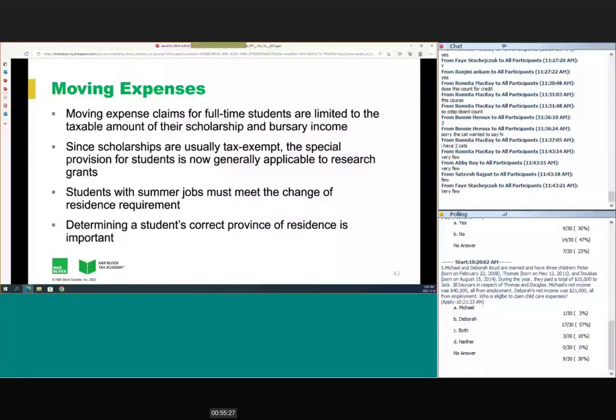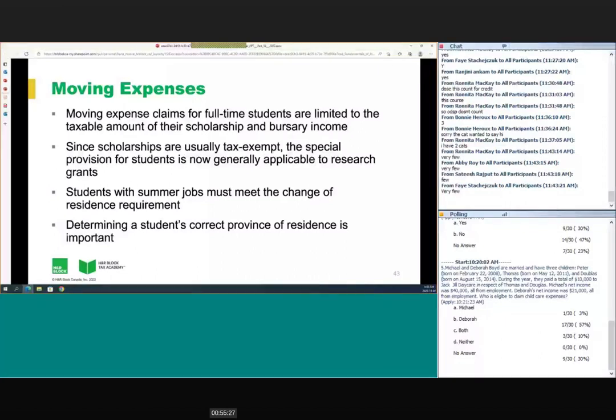However, a student who moves to go to school and is still working could easily make a claim that there was a dual purpose to the move. In this case, their moving expenses could be claimed against employment income because they're both working and going to school. So you could say that they moved to work. So you could claim it.